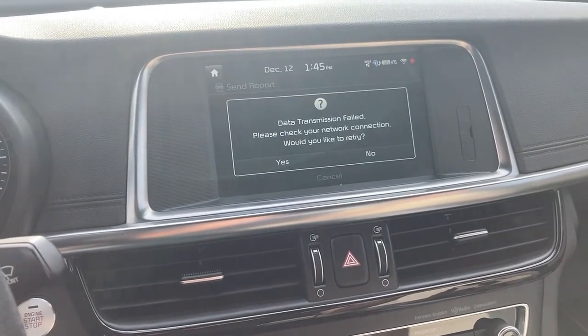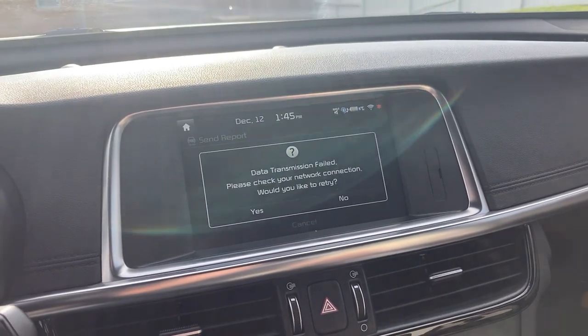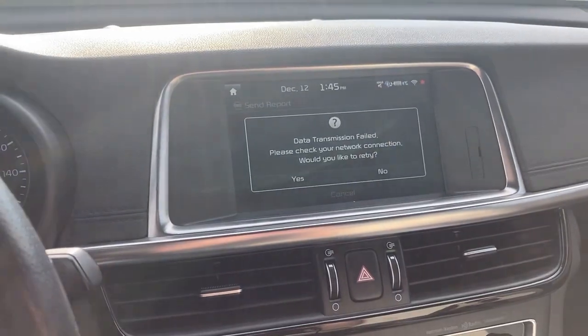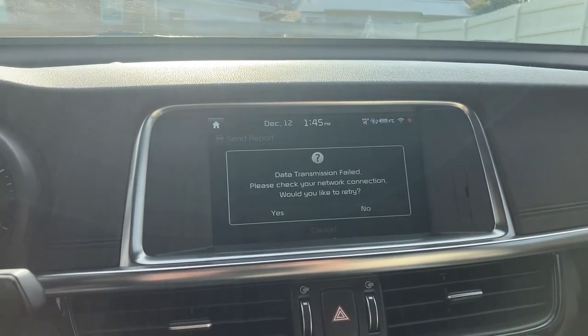Please check your network connection. I have tried multiple internet connections that I know for a fact are working. What is going on? Guys, this app is so broken.